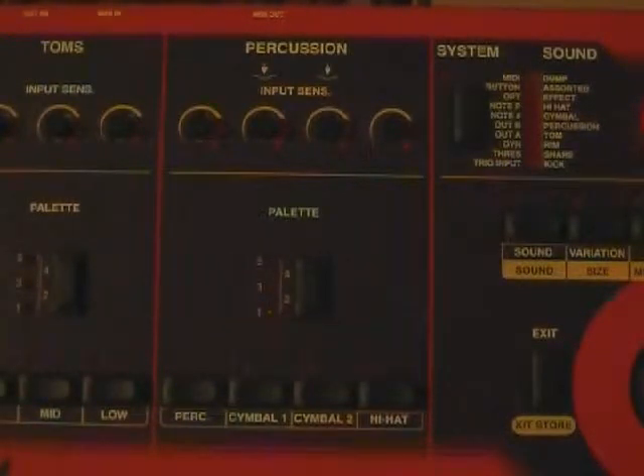You adjust the knob. I think most of them are set to about three-fourths of the way up for the majority of the pads, but that's kind of a user preference. I like my pads a little bit hot, and then I keep the master level down a little bit — but that's a personal setting.